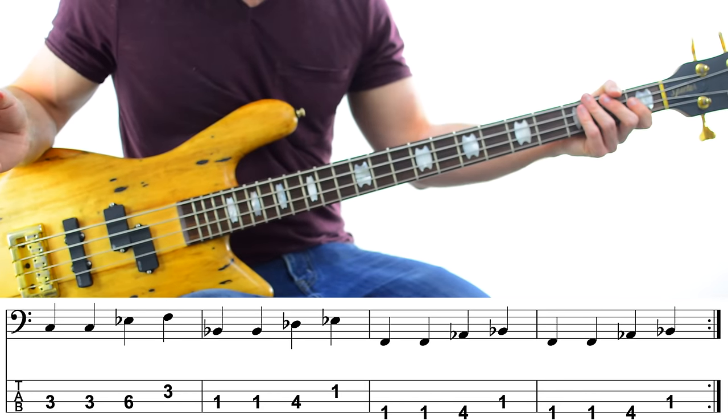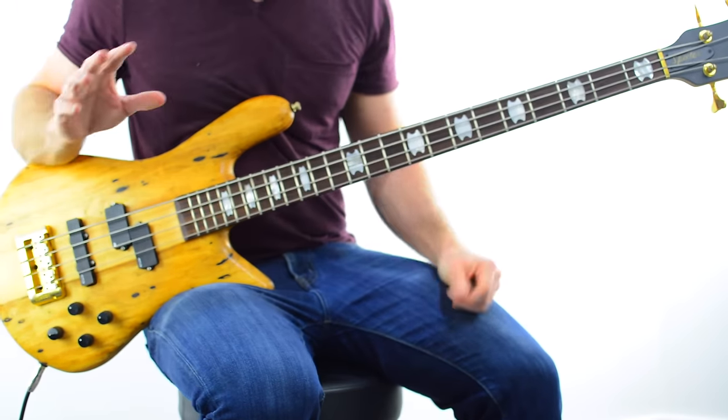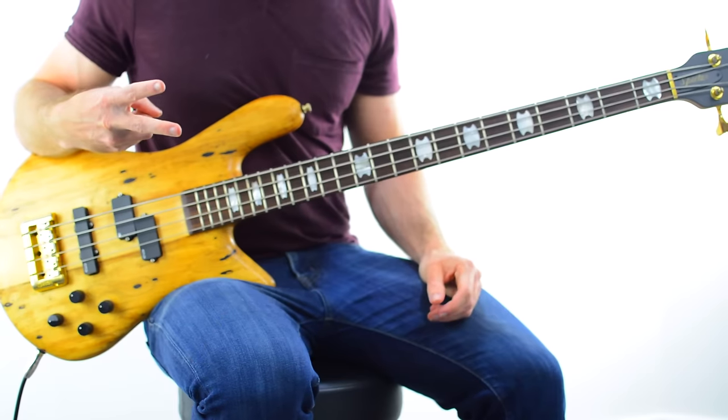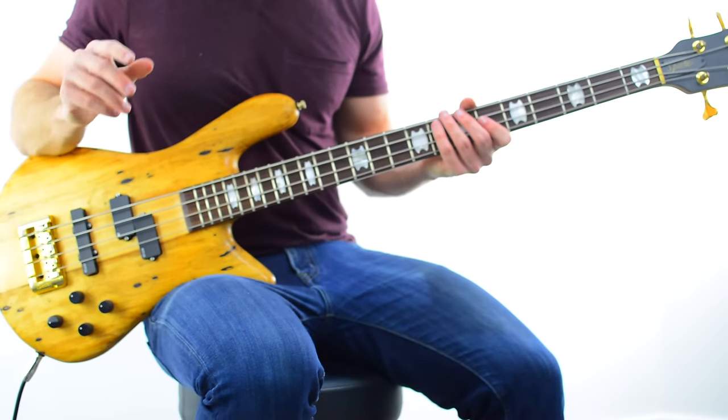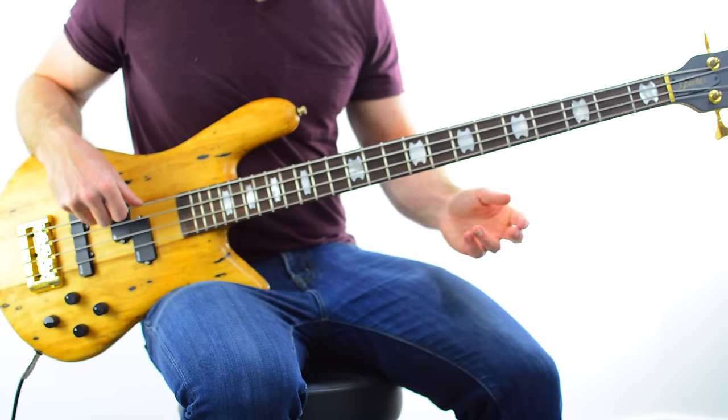Except without that little mistake in there. Now this one, it kind of gets done to death, but with a couple of variations. The first one is just playing it over 2 bars rather than a single bar. So if you know ZZ Top's La Grange, you've heard this idea. It's in A rather than F, but it's the same kind of deal.